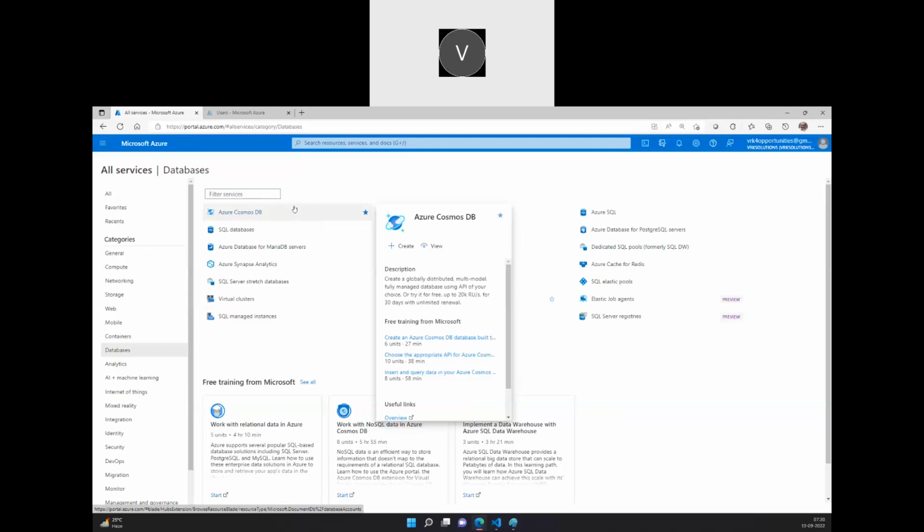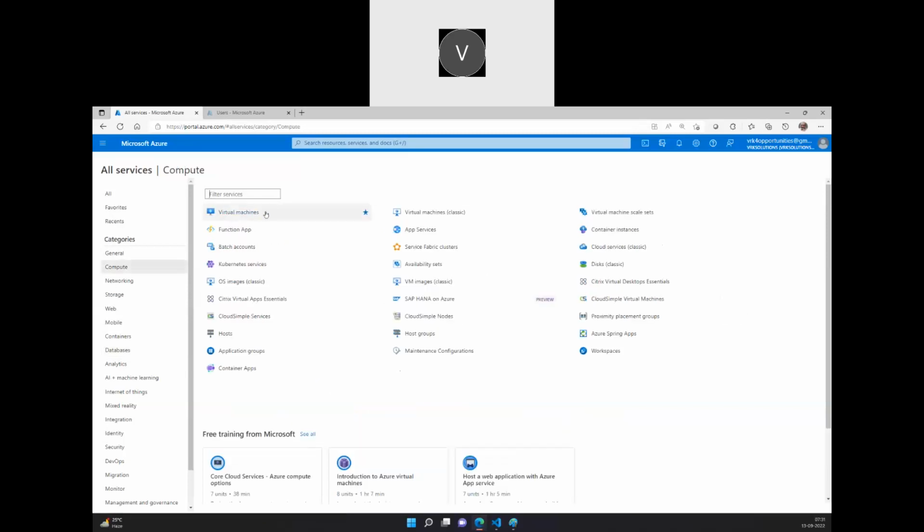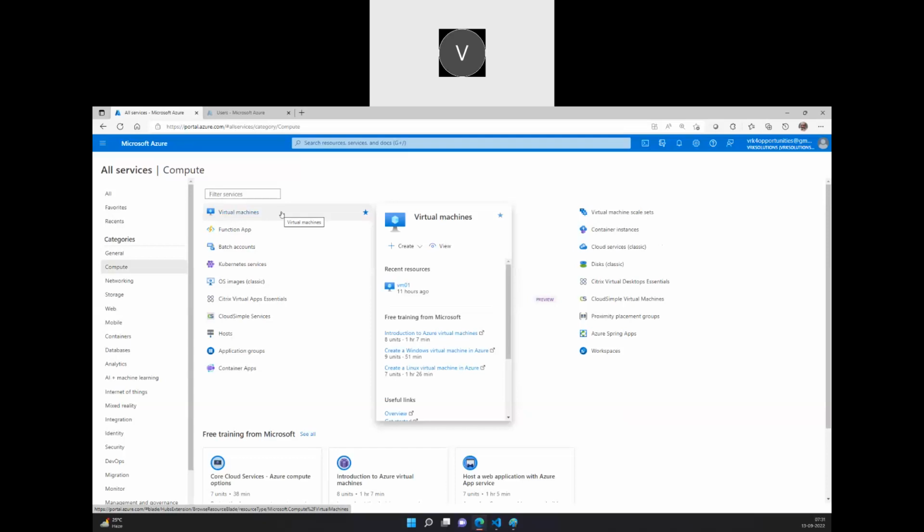You may want to have data across the world in one place so that the number of read and write operations which can happen on Cosmos DB concurrently is much faster compared to normal databases. Each database provides a set of features. It's okay if you haven't understood what I meant by concurrent read and write operations. That's fine. But what I wanted to say is that every service will have unique features.